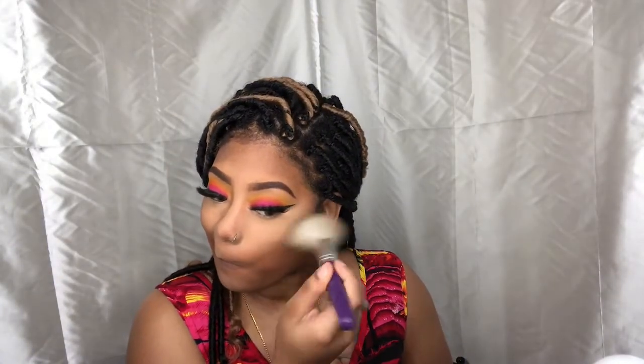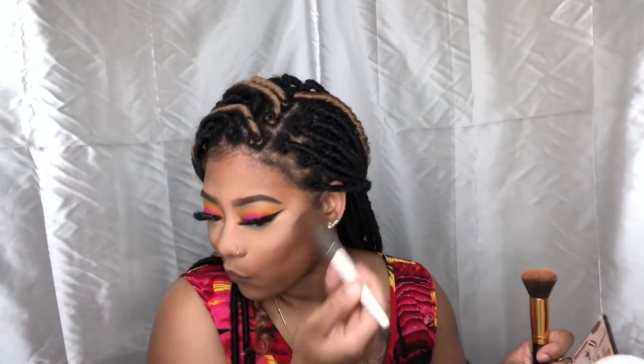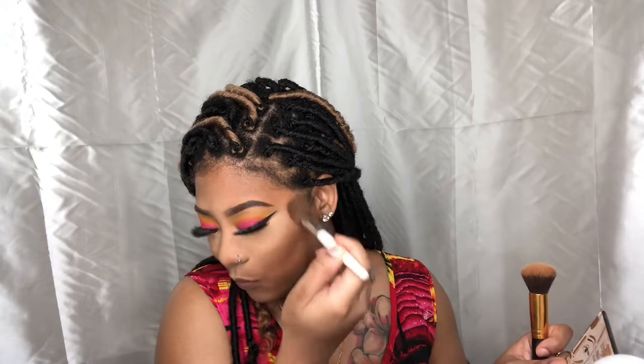The next thing that I'm going to be using on my contour is going to be the Black Radiance contour palette, medium to dark, and I use the Sculpt shade. I usually use the contour shade, which is the darkest one in the palette, but I end up using the sculpting shade, which is not too dark for my skin tone, so that's what I use for my contour now.